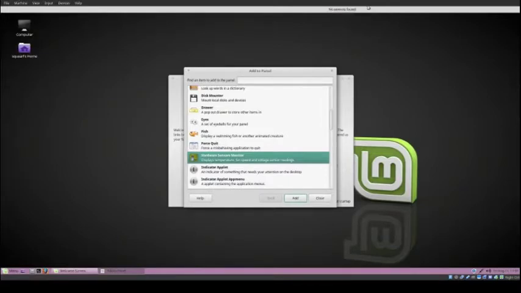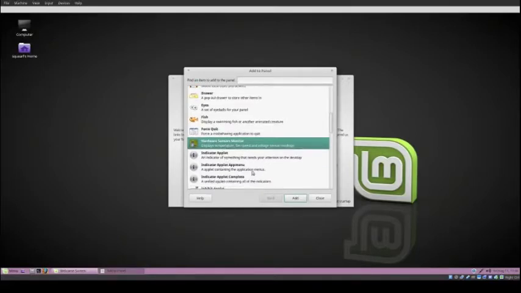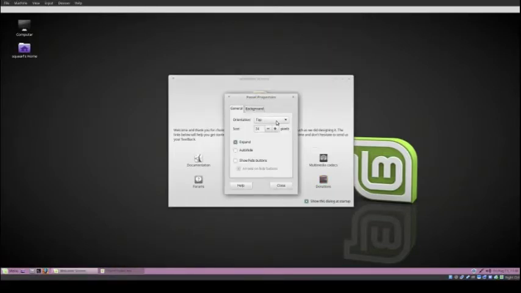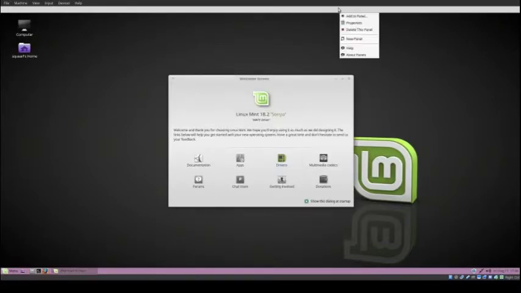That's probably because I'm running it underneath a virtual machine. And then you can also move it top, bottom, left, right, change the size of the panel and the background colors as well. And if you decide you don't want it anymore, delete this panel.